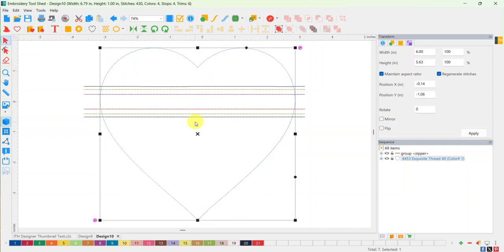We've got all of our zipper parts. We really need 2 things to make a zipper bag. We need an opening, and we need that opening stitch to attach our top part. Okay, so what I'm going to do is go ahead and make a copy of this artwork so that I've got both of those pieces. So I'm going to copy and paste, and you can see over here I've got 2 artwork hearts.